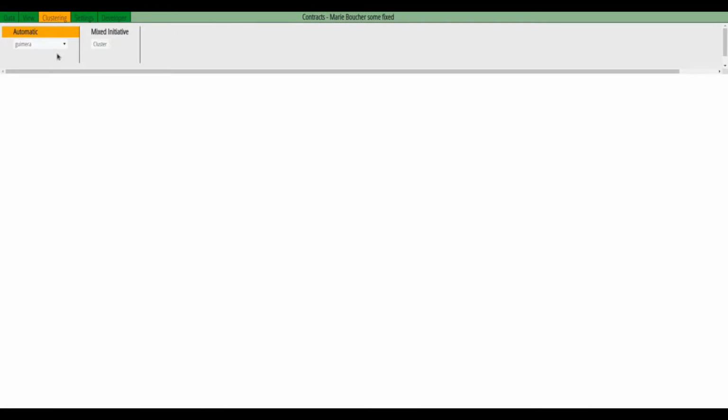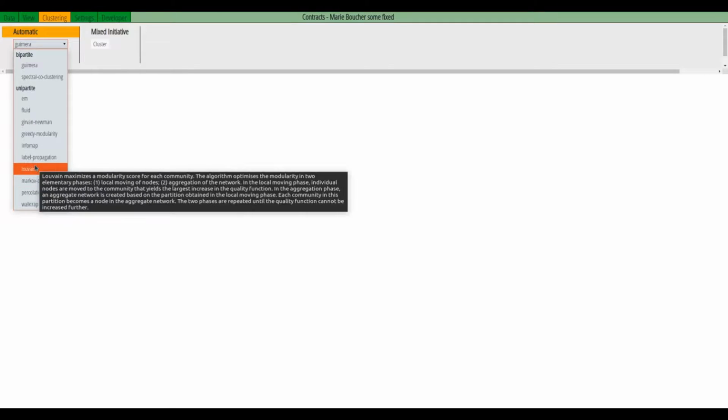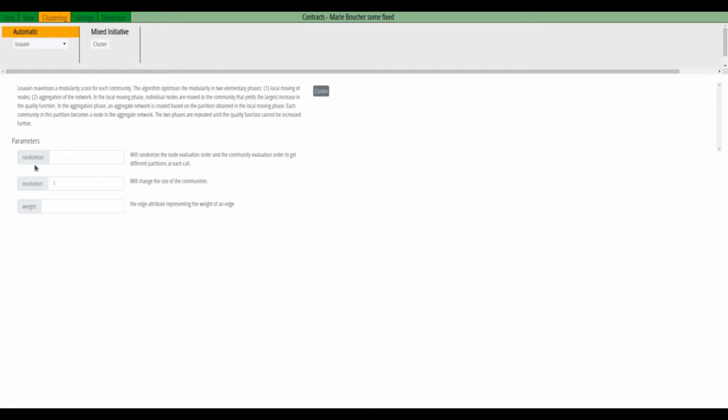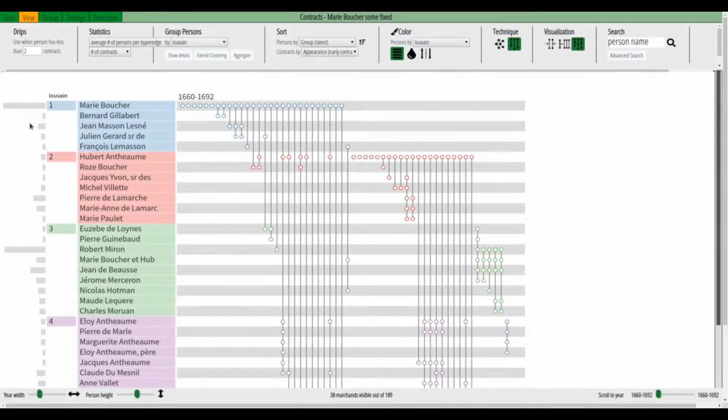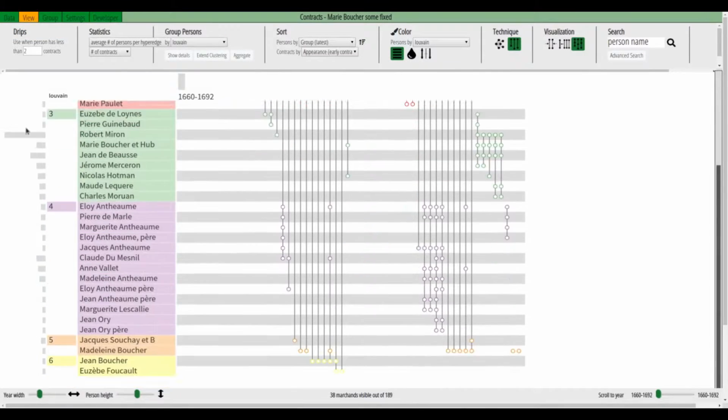Using existing clustering tools, I will randomly choose one algorithm in a long list of mysterious names, like Louvain. I will then pick parameters I do not quite understand, run the clustering, and look at the results. But how good are those 6 clusters?